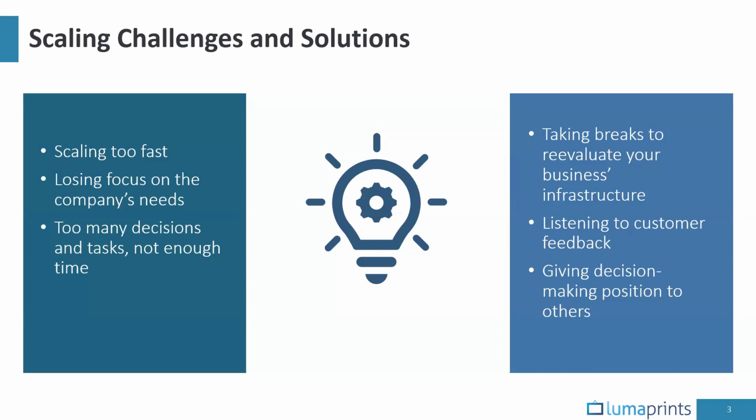So I know that when people tend to see rapid growth, they get really excited and they're like, oh, if I'm getting a lot of customers, that means I need to provide more products. And if I need to provide more products, I need to work with more vendors. And I want to grab more customers and do this and that. I want to expand my marketing efforts. Those are all great things I think you should participate in.